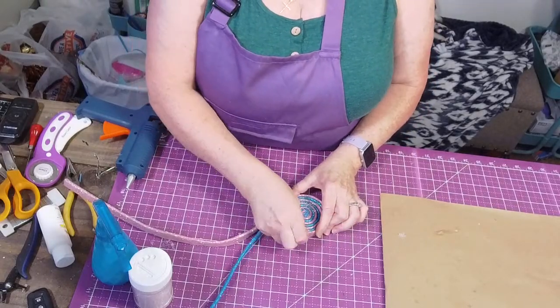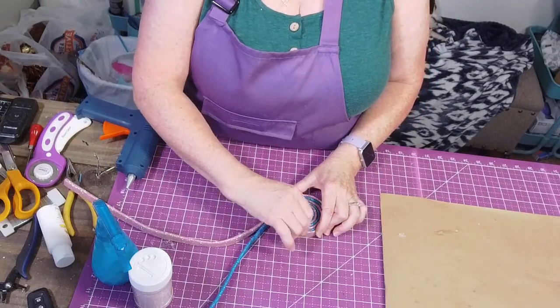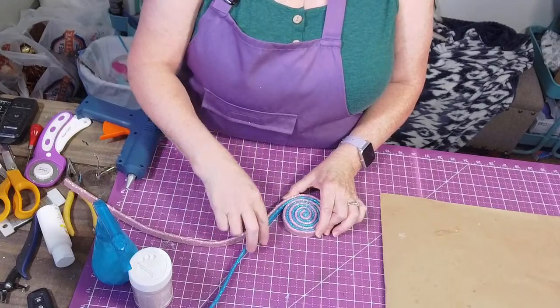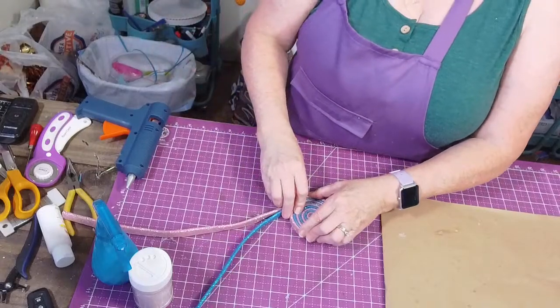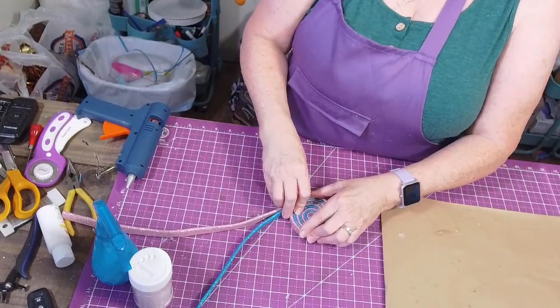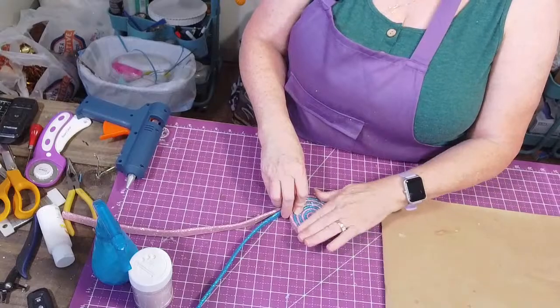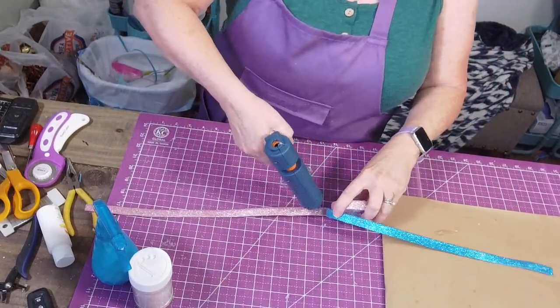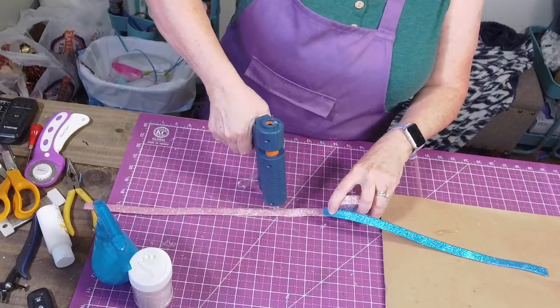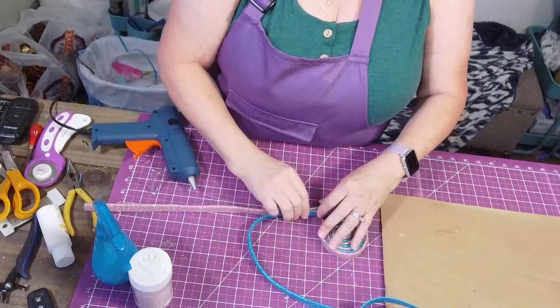Another thing you can do on these is make the little piece that goes out to the side that makes it look like wrap candy. Oh, it is so easy. Trust me, this is an easy one to do. It's a little time consuming, but it's easy. It's not hard. Let's get some glue.